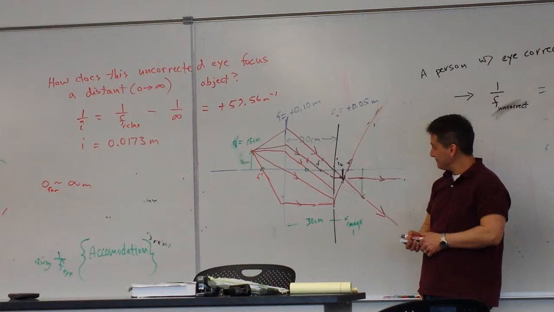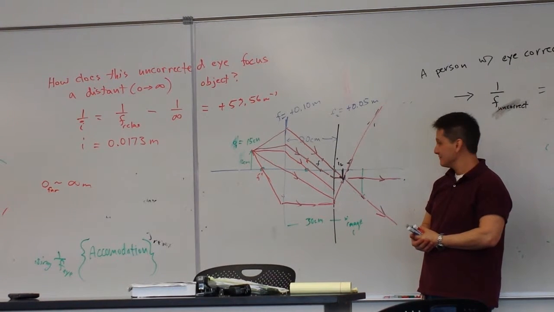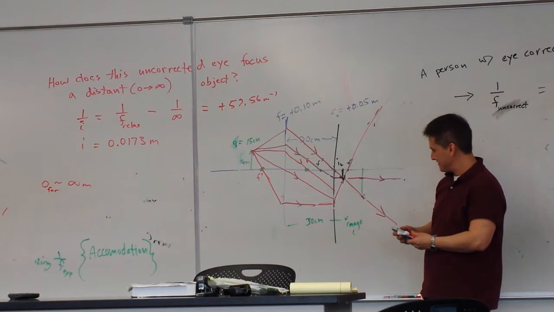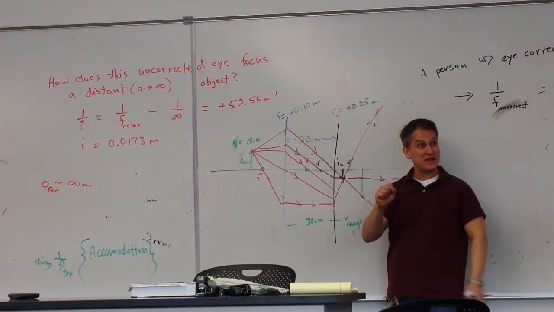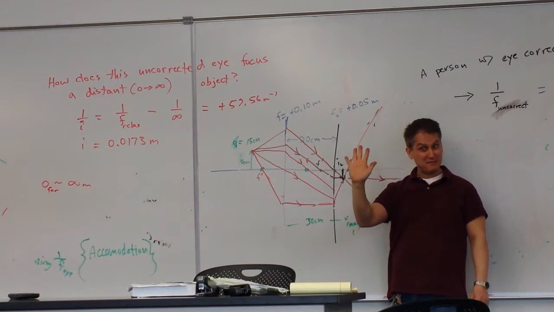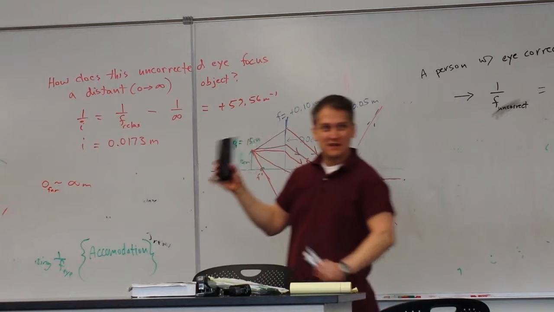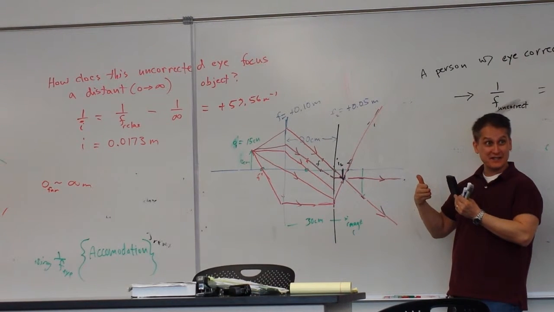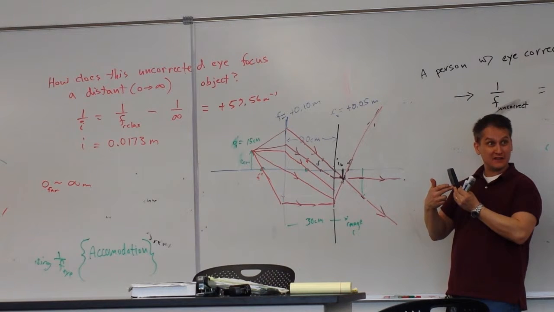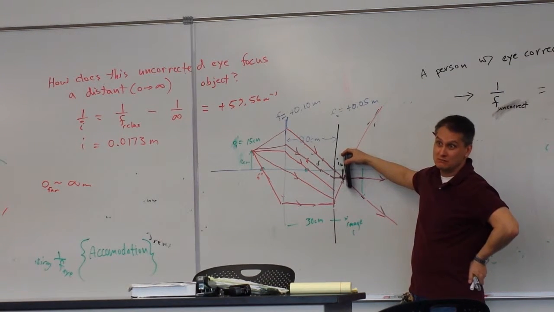It's on the same side of the lens as the observer. It's real. In other words, here's how you think about it: can I take a piece of paper, or can I take a projection screen and place it so that light passing through both lenses produces an image on it? Can I do that? Yeah. It's real.